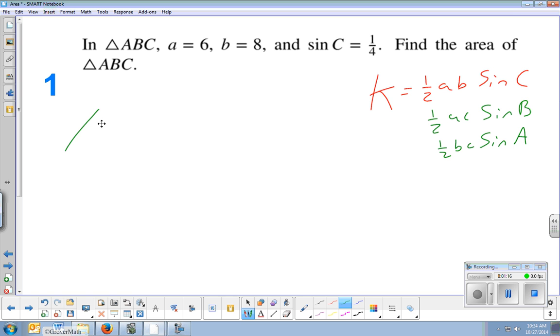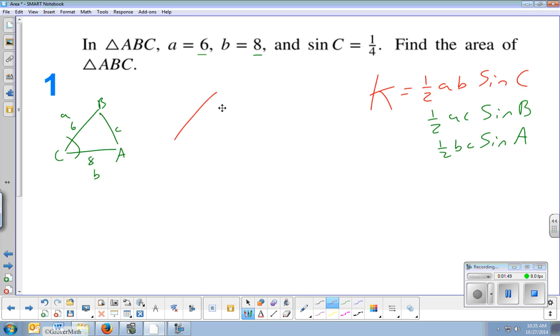So if you have a triangle here, these have sides of 6 and 8. The angle I'm working with is between them. And that makes sense, because if this is side A, for example, that would make this angle A. And if this is side B, that would make this angle B. And so this would have to be angle C and side C. But it's all about having two angles and the side between them. So I'm sorry, I said that completely opposite. Two sides and the angle between them.